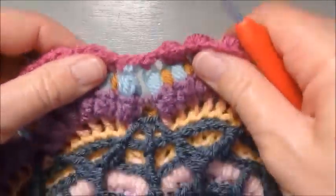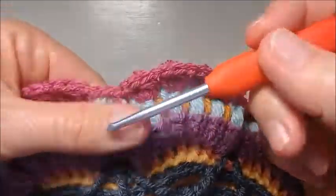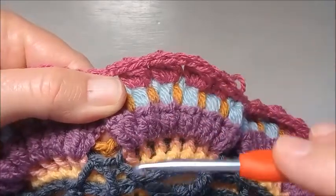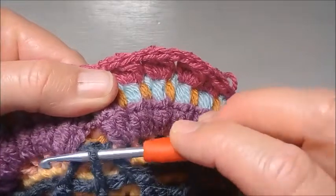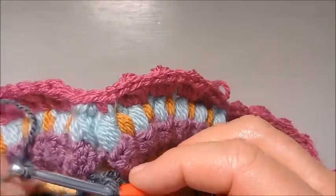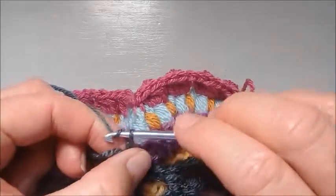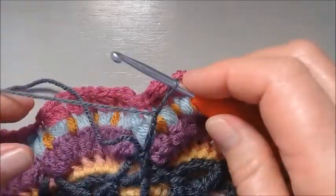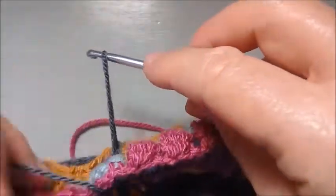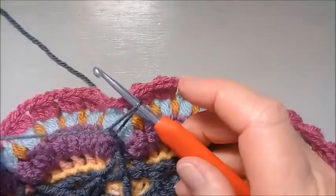We're going to find the section in round number 27 over here where we had those 3 trebles together. 1, 2, 3, got those 3 trebles. Now we're going to go into the center one, and we're going to chain 3. So our attaching stitch, 1, 2, 3. And we're just going to pull that tail to the back, like so.